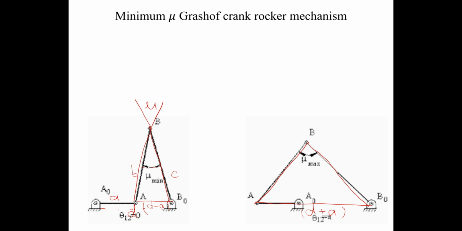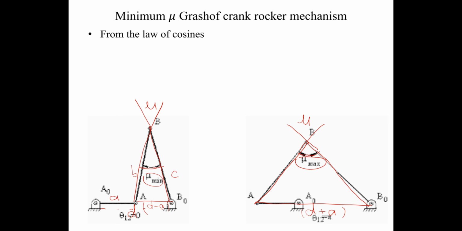So either this left side is the minimum or the right side is the minimum. These are the mu values, and these extended corresponding angles are the same angles. So we also know the angles now. If you know one angle and three sides, you can easily find this angle using the law of cosines. And what is the law of cosines?